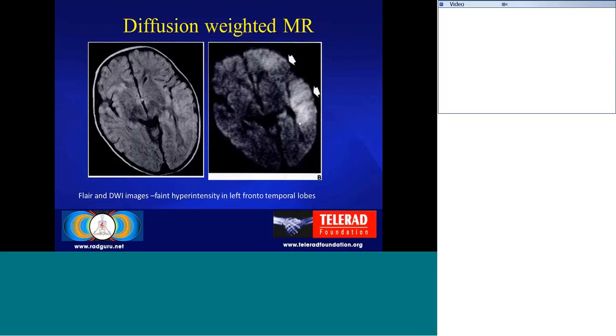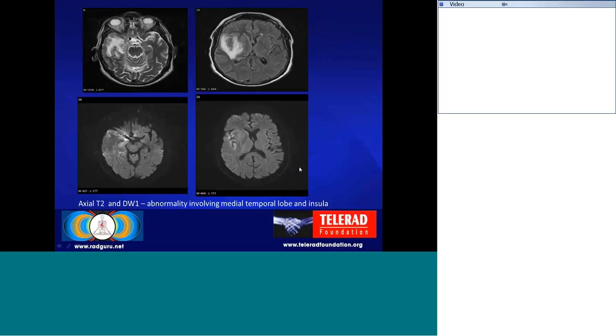It will not be like an infarct, where it starts blooming, and just by scrolling we can see the abnormality without changing the window and say that there's an acute infarct. But in cases like encephalitis, there will be very little cytotoxic edema, so on the diffusion weighted image there will be slightly hyperintense.